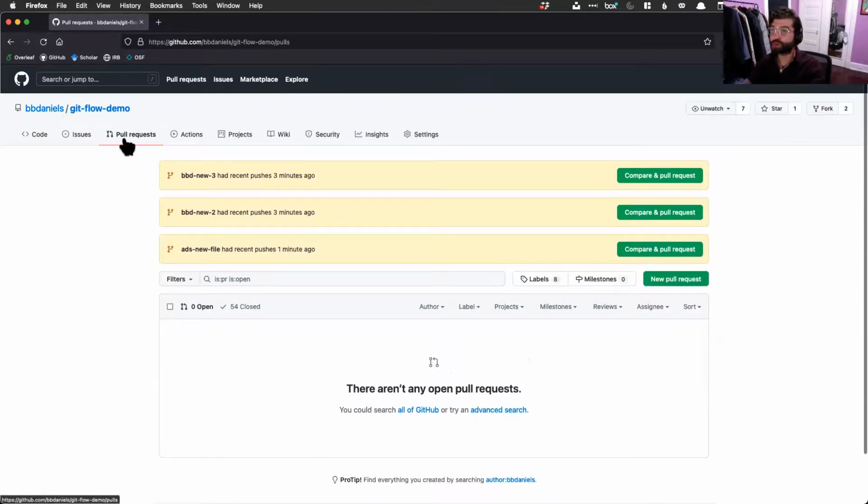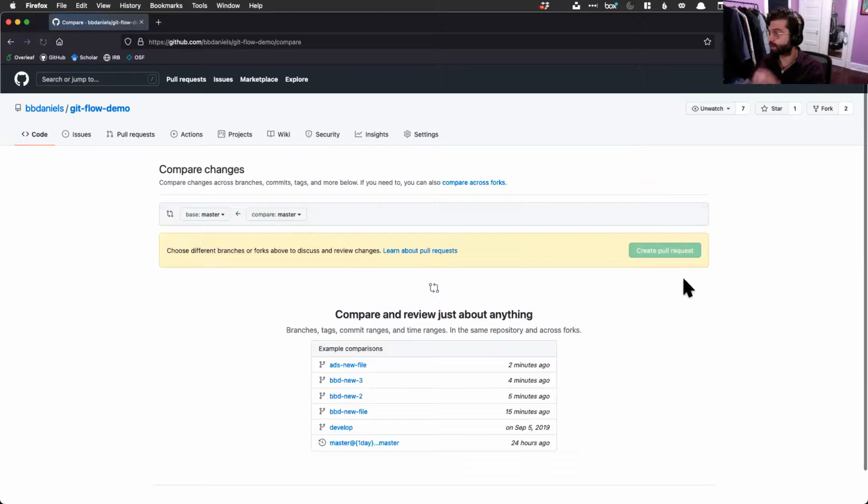So what we're going to do is open what's called a pull request. I think this is a terrible name for it. It should really be called a merge request. But what a pull request is going to do is combine versions of the history so that they create new commits that have more shared history. And you'll see what this means in just a second. So let me create a new pull request.